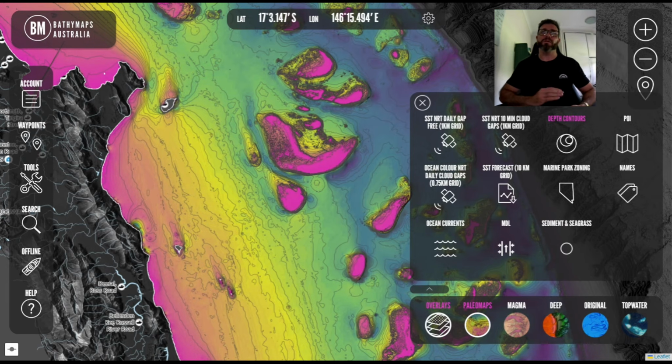We also did a big search of the web, scraping the web for publicly available fishing locations. So this isn't any user data. This is publicly available fishing locations that have been published on the web by, say, magazines or fishing forums or whatever it is. We've put them all together and we've provided those.